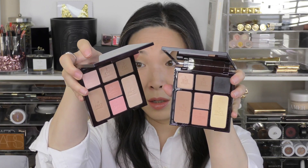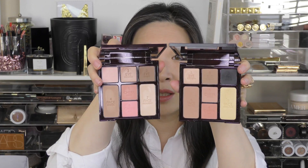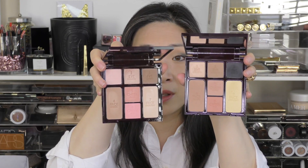The first one I felt like was a little bit too safe. Here it is — it's called Natural Beauty, and it's definitely natural. The eyeshadows were very, very faint, and the bronze and highlight were fine. You can see how different this is from this. I feel like these palettes have just gotten better and better as they've evolved over time. In terms of quality, I really love all the products in here.